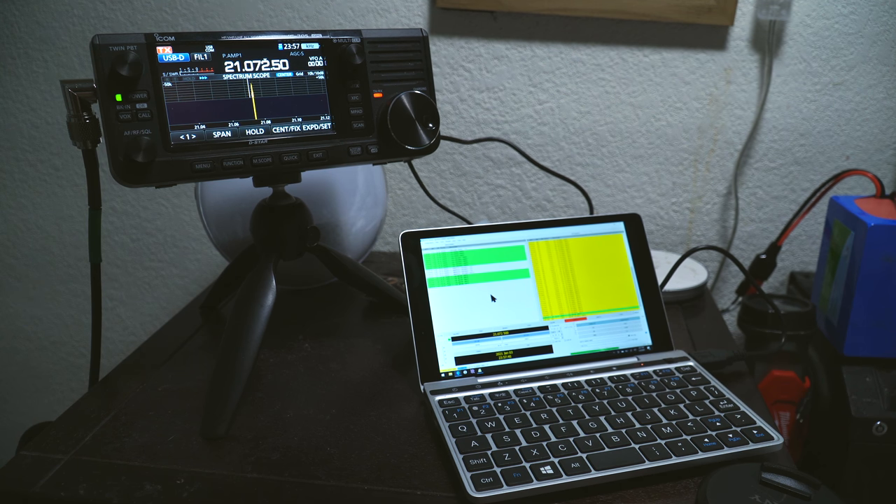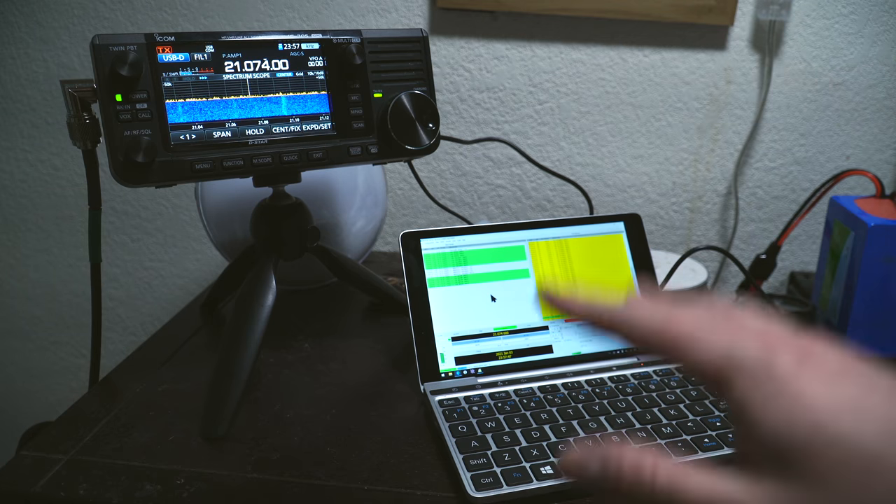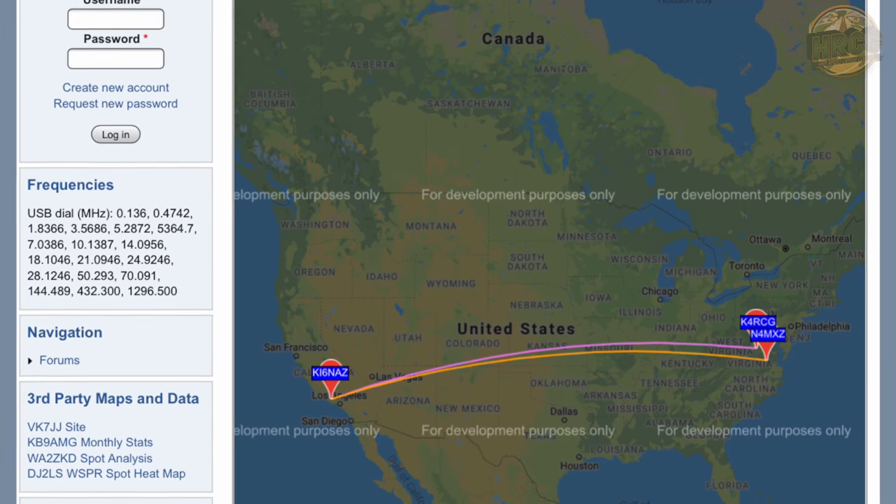So here's the operating position — end table portable connected to my antenna there on the left, to my IC-705 because it's resonant on 21.074, into my GPD Pocket. I just heard somebody calling CQ. We might've missed our opening, but you can see I've been calling and calling — not a lot of activity. So the dipole that I made is in the master bedroom and it is too short, so I added a bit of wire on both sides of the dipole. I feel like I added about three feet of wire. I was using a RigExpert analyzer to find where the sweet spot is, and I just kept trimming until I got it in place. I was able to make a contact on FT8. I was able to get picked up on the East Coast on WSPR, but hey, it's in the bedroom, so I can just set the radio up and listen discreetly.